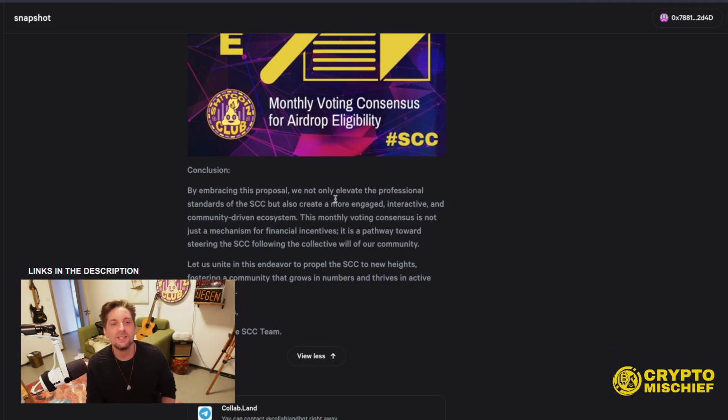Conclusion: by embracing the proposal, we not only elevate the professional standards of the SCC, but also create a more engaged, interactive, and community-driven ecosystem. This monthly voting consensus is not just a mechanism for financial incentives. It is a pathway towards steering the SCC following the collective will of our community. Because don't forget that if this passes, every month we will have to have a new consensus vote on future movements and directions of the SCC and the entire community, right? Let us unite in this endeavor to propel the SCC to new heights, fostering a community that grows in numbers and thrives in active collaboration.